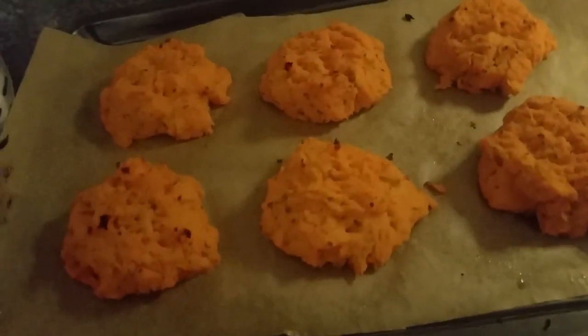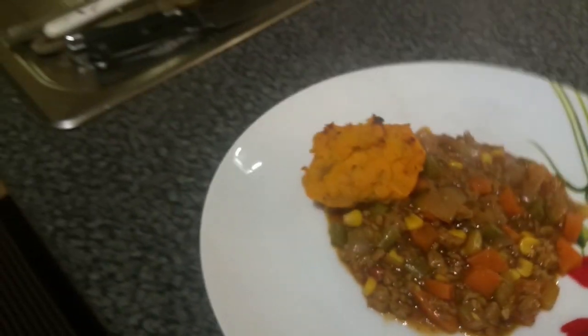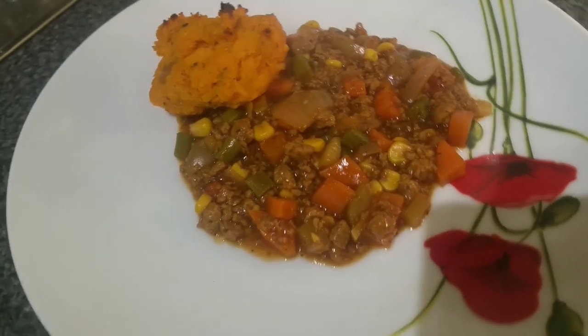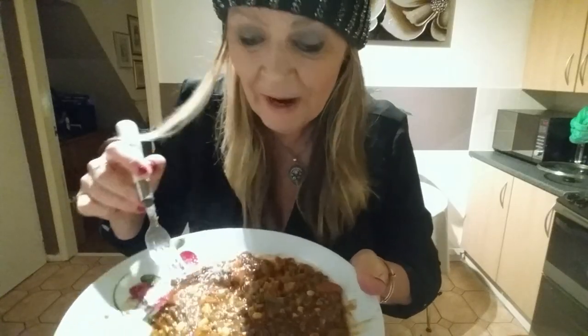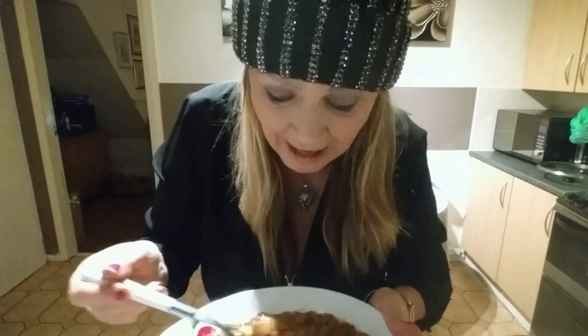They look a bit crispier — some little crispy bits there. Let's plate it up. There you go — I don't know if you can tell in that light how lovely it actually looks, it's so colourful. I'm giving some to my son and having some myself. I came back for seconds — it's so nice! My son hasn't come down with a verdict yet, which is a good sign. I give the mincey stuff ten out of ten, and the sweet potato patties five out of ten — the herbs I put in were wrong, but the concept was good. I'll need to figure out better herbs next time — until then, bye!